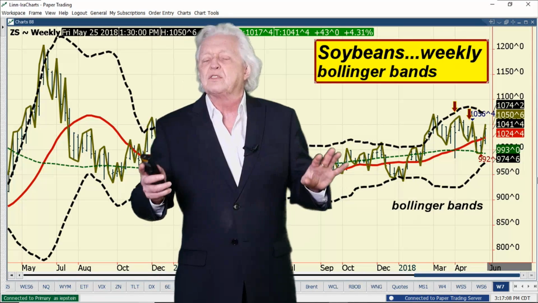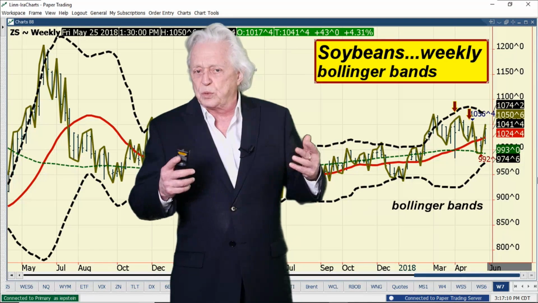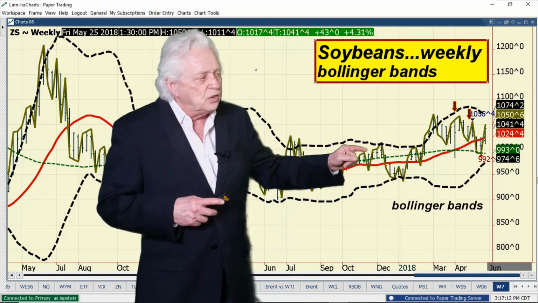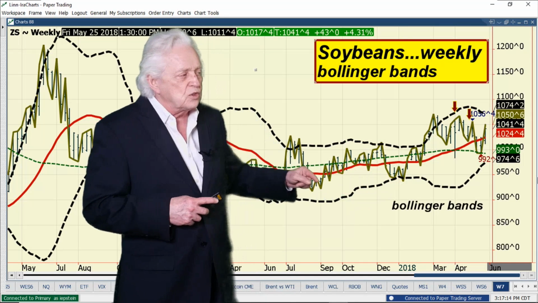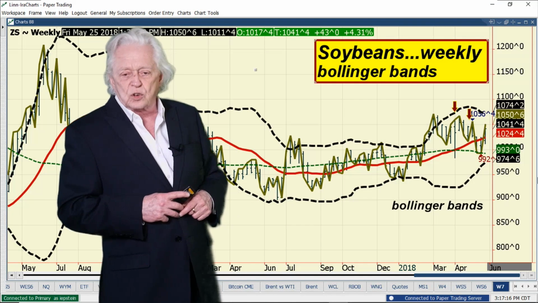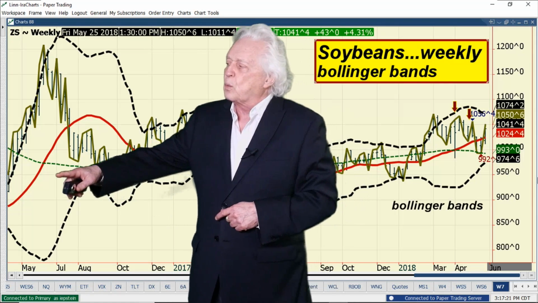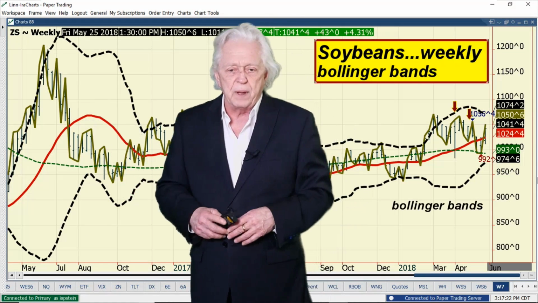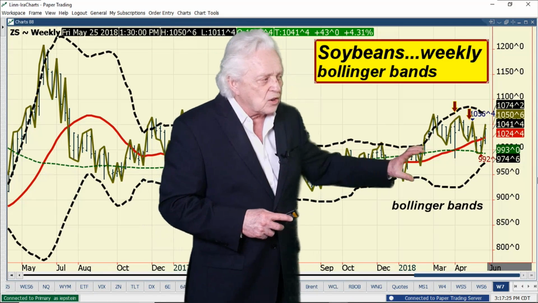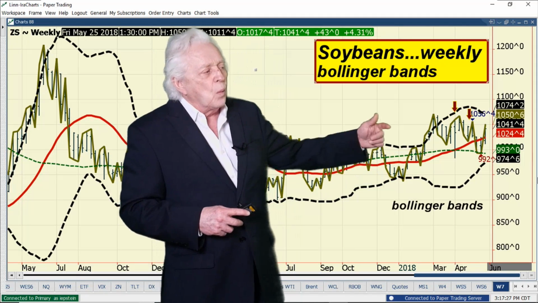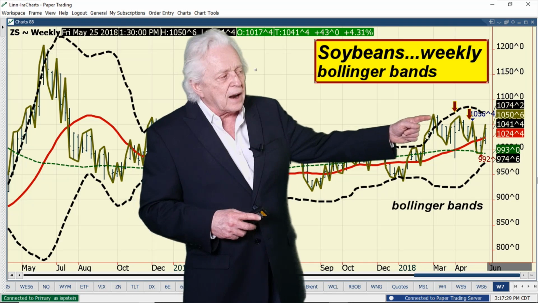One of the cool things that you learn easier at times with weekly charts than daily is you'll see that each time you hit a Bollinger Band, you get a reaction. Does it always happen? No. It doesn't happen if the market's already trending. You can go through the band. But in sideways action, this is very important. Once the market breaks out, it can get up and over the band.